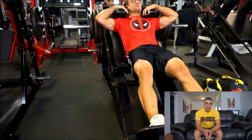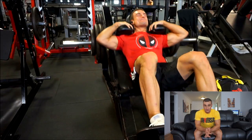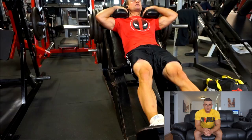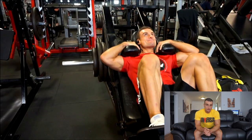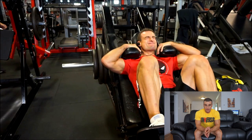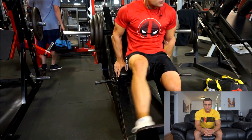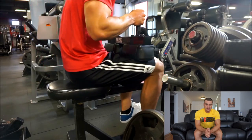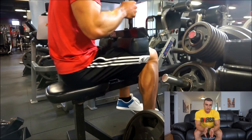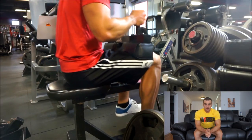As far as accessories, I'll still be varying the rep ranges — six to eight, eight to ten, ten to twelve, twelve to fifteen — just in a slightly different way. I'll show more of those workouts as I get to them. The main changes are the intensity on the main lifts, and the way I'm structuring the accessory exercises.